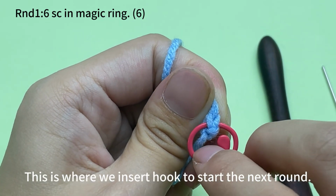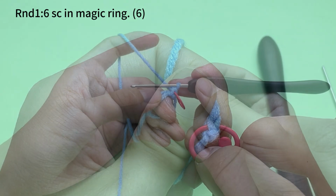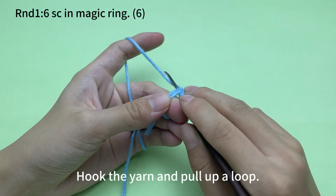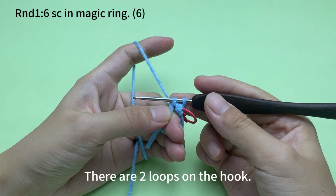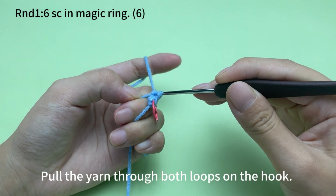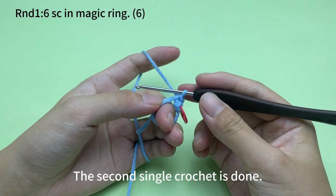This is where we insert a hook to start the next round. The second single crochet. Insert a hook into the loop on your middle finger. Hook the yarn and pull up a loop. There are 2 loops on the hook. Yarn around the hook. Pull the yarn through both loops on the hook. The second single crochet is done.